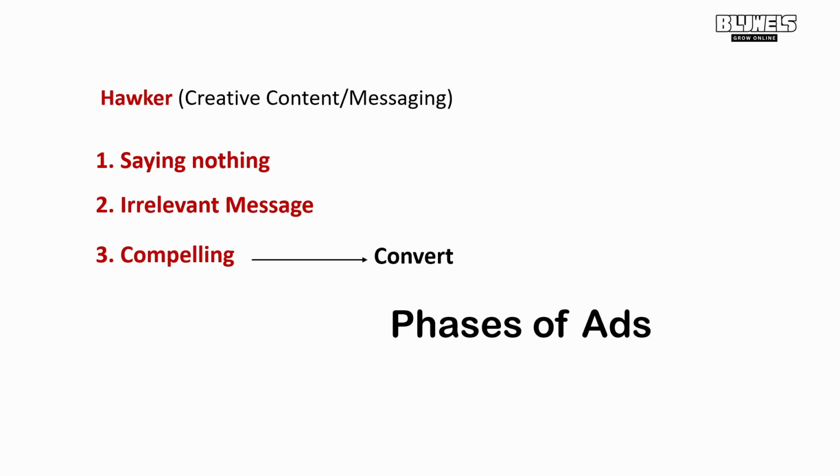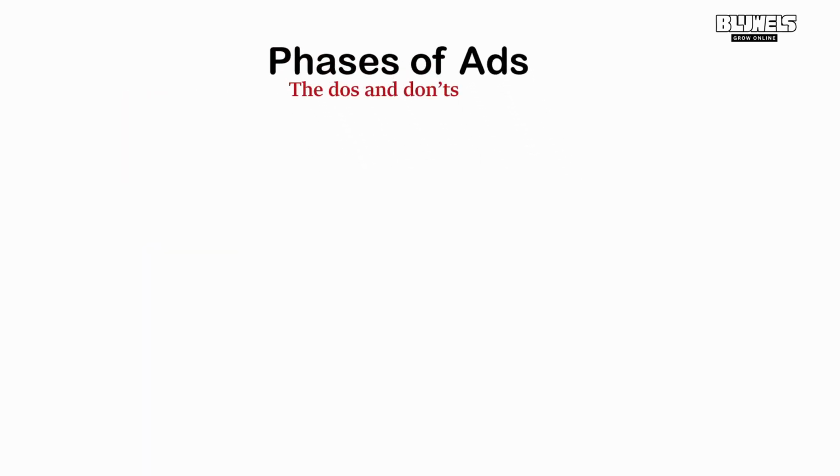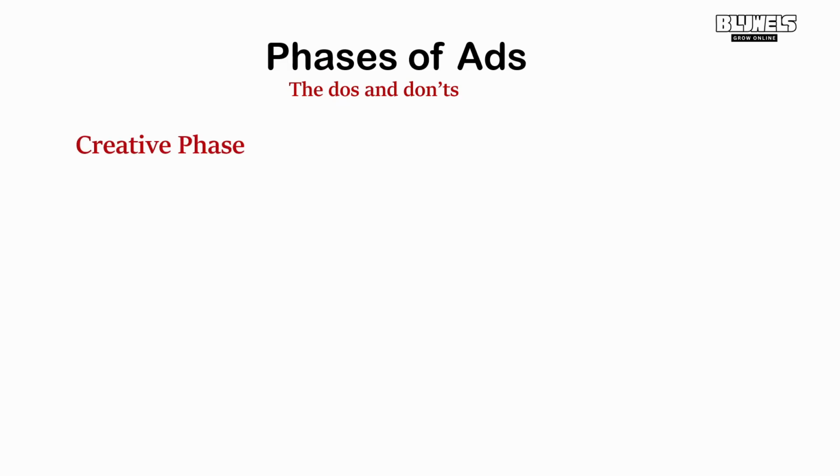So when you run ads, what actually happens behind the scene? That's what we want to look at, and what you must not do, and of course, things to do. Like we said earlier, creative content is your representative online. So the first phase of running ads is your creative content. Craft your message well. You have to master content creation, and we are going to touch on content creation later in this video. The first phase for every ad is your creative content, and that is, in fact, the most important phase of running ads.